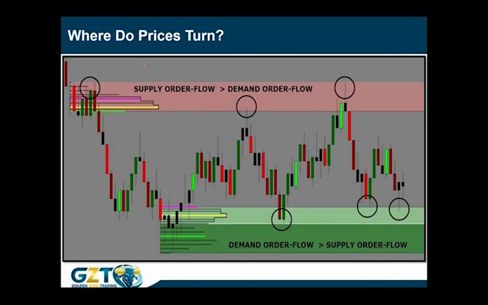This zone is a supply zone. Now we know that from this area to this area is a sell area, but the question becomes: how do we know that the market's going to react there in advance? Because remember, at the close of this bar, this fluorescent bar, this is what we call a thrust candle right here. At the close of that bar, this entire zone is projected to the hard right edge, all the way across the chart.